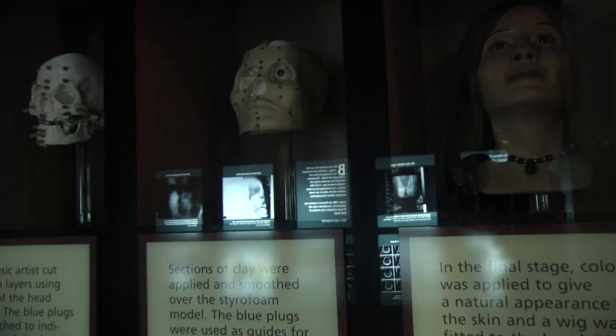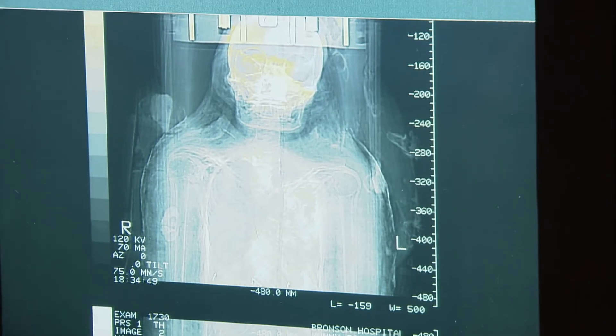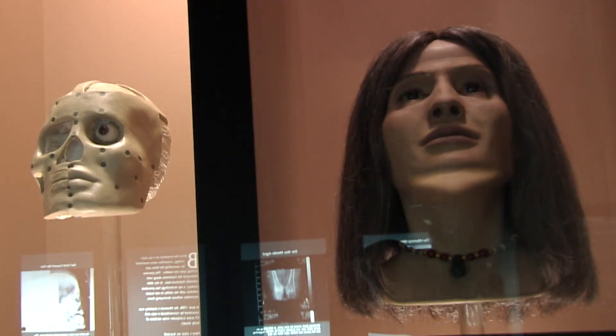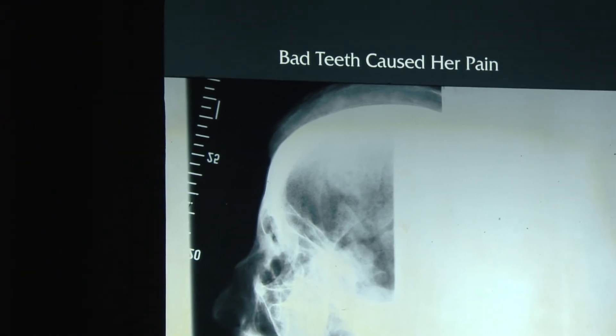Facial reconstruction — something that we were able to do here, and a lot of places do, to bring a true face to mummified persons. Looking at the bones and what the body is telling us, artists were able to put together a rendering of what our mummy would have looked like in life. That was done back in the 1980s during the same time as her original x-rays, and we have that on display here — one of the ways you can truly look at her face to face, as if you were standing in front of her when she was living. And tokens and small statues were also buried with her, meant to protect and help in the afterlife.